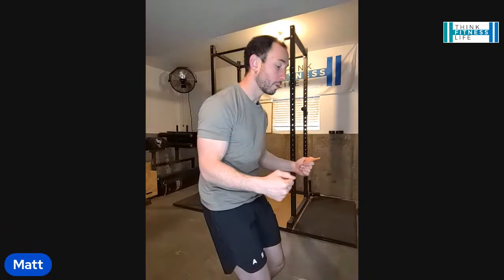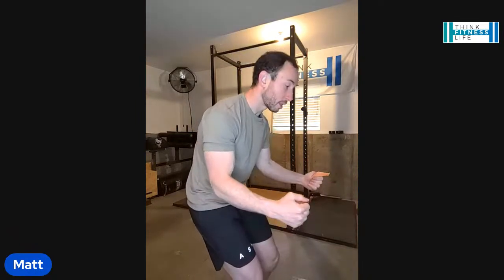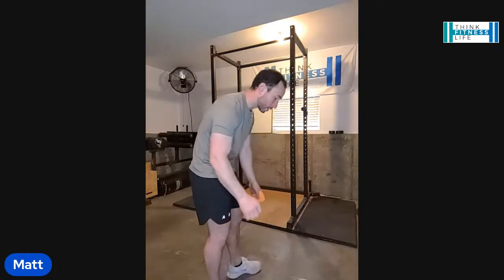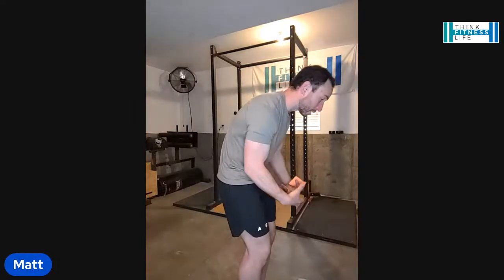The body's a pretty amazing tool, and as long as you keep trying to teach it something and reprogram it, it will take hold. It will try to impress you. It's the same reason why we sit so often. We get stuck in that position. We sit at the dinner table, we sit when we drive, we sit when we're at work, we sit when we're on the couch or on the weekends, and then we're in this position. And then when we go to stand up, we're still stuck in this position. And then eventually you see a lot of old people who get stuck like this because they never got out of that pattern. And that's why there's no bad movement pattern or no bad position except for the one you can't get out of.